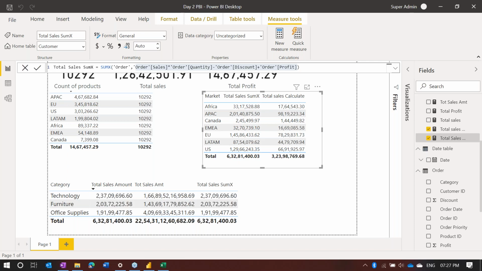Total of both the tables are not the same. That will not be the same, because here we are giving the calculation for the complete sales amount. See this one. This is for the complete orders table, and this is with respect to the consumer filter. Getting it? Yeah, that's the difference between row context and filter context.